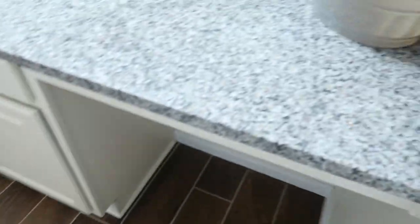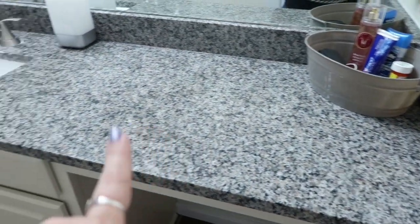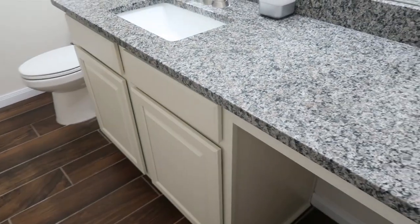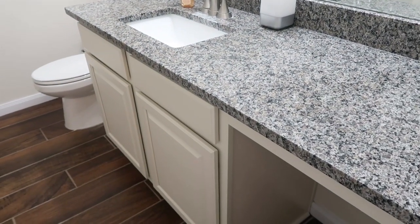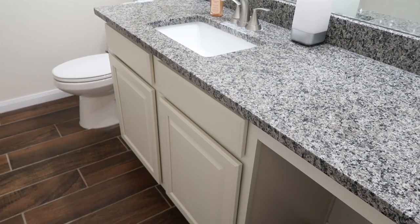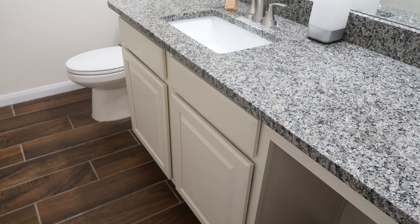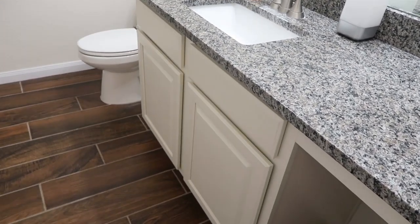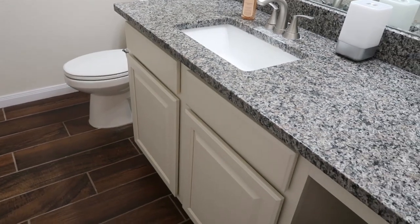Again, the same thing, the floor. And then, like I said, you can see I've been moving stuff in slowly. So we have had a double sink for the last decade. So I wasn't really sure how this was gonna go over because we always fight over who uses whose sink and who has everyone's stuff. You shaved in my sink, you brushed your teeth in my sink. Like, it's always been a cluster.